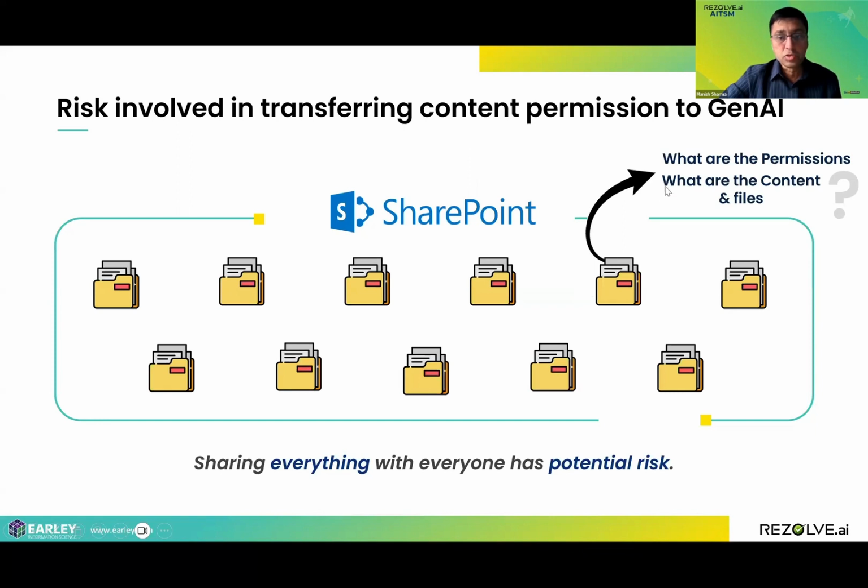There's some risk in this strategy, clearly. One of the risks is, in each of the thousands of folders that you have, do you know what the permissions are in each of these folders? Do you know what content exists in which folder? And I can tell you the answer for that. Nobody knows, at least in the beginning. What is there in which folder, if the permissions are set right? And that poses a lot of risk, isn't it, Seth? You had some experience in that.